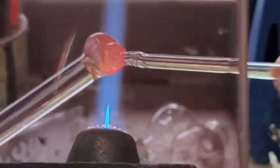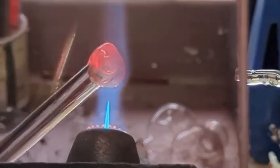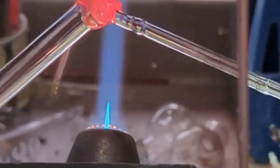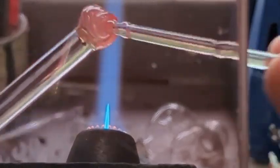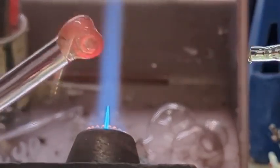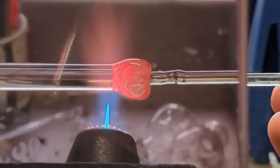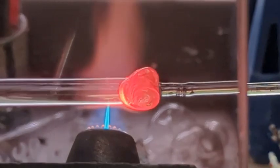Anyway. Now, when you're doing the snail shell, and I have been sitting here talking instead of doing some demoing, you got to make sure, well, in this case, I got it a little off, but we'll do it again here. You swirl the shell in the same direction on both sides. You twist it counterclockwise on one side and clockwise on the other. But I think I did it in both. But that's okay. It'll work. Make it look okay. I think I'm going to give it a blue snail with the snail shell.